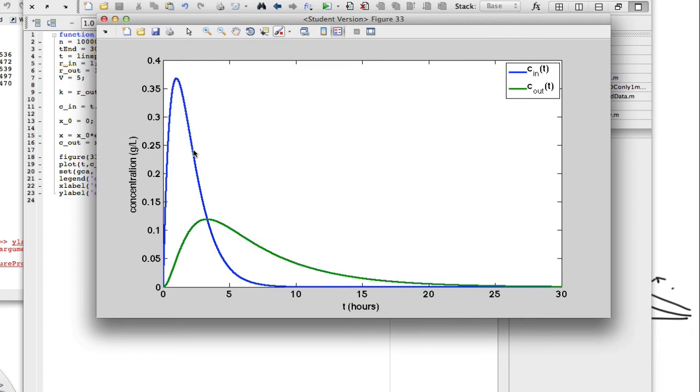Because remember, this was like a pulse of salty water that I injected into this clean freshwater tank. But we see what happens later is that the concentration out has a delayed response. That pulse of salty water mixes with the large volume of fresh water, that 5 liters, and slowly the concentration rises, but there's a delay in the peak. The peak happens at a much later time, in hours. And then eventually, as the pulse of salty water decays down and goes to 0, the concentration of salt in our tank will eventually also diminish.